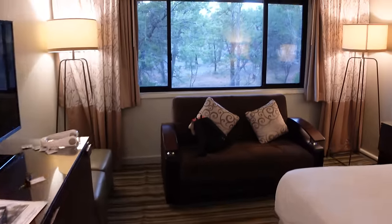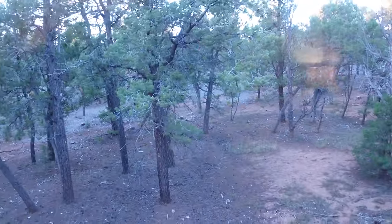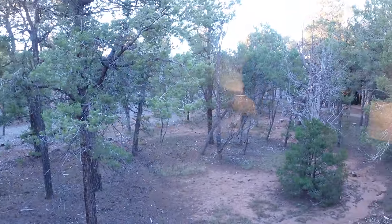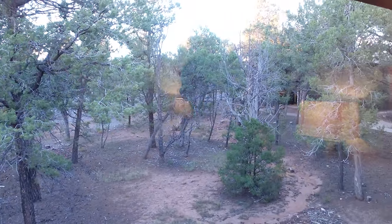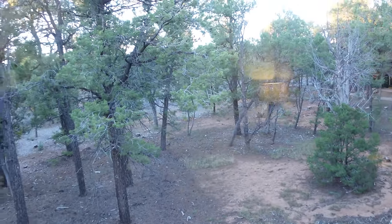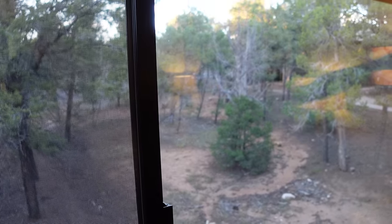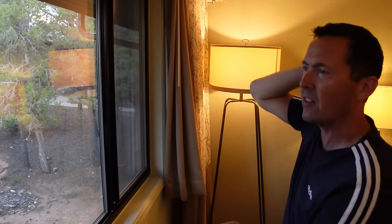We're on the back, so we're looking out onto the forest. And can we see the Grand Canyon? No, but it's somewhere just back over there, isn't it? Yeah, I heard him saying that if you want to watch the sunset, the best place to do it is just across from the reception and just up the path, which is effectively that way. And you can see the clouds being glowed by the sun from the front. Because the back of the trees are lit up, so the sunset is going to... Oh no, the sunset's going to go down behind us.